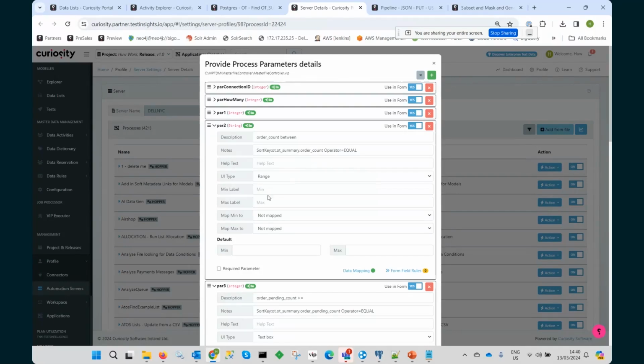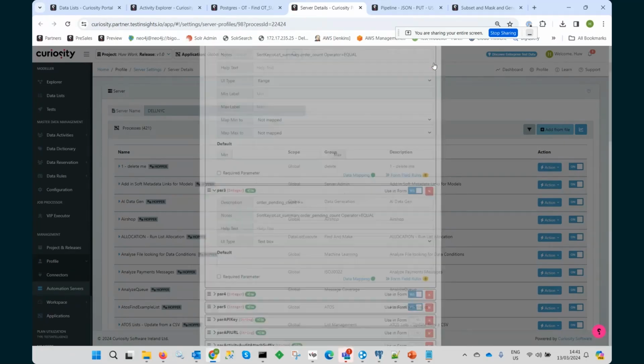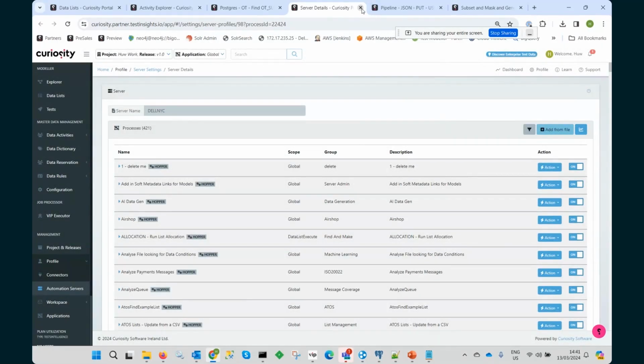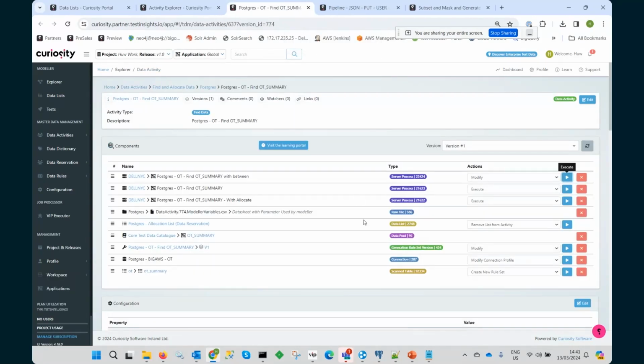You can obviously set labels as well, and what that will do is allow you to put in those range values. We then convert that into a value between certain ranges as well. So that's a very powerful and useful way of pulling out data between certain ranges of amounts, etc.